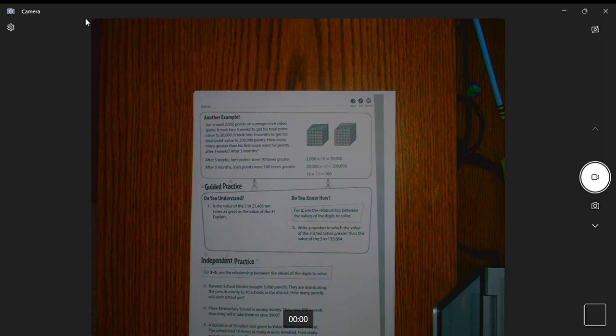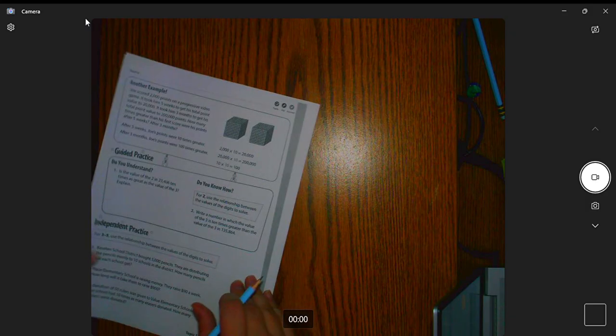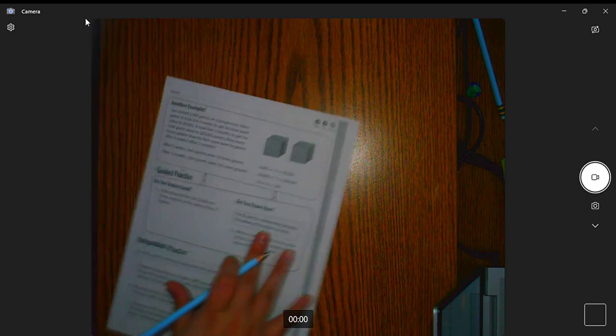And welcome back. So today we're going to be discussing place value. Now I know we've all known place value, ones, tens, hundreds, but now we're going to expand on that. So before we touch on this, let's look at a place value chart. So I'm just going to draw one real quick.